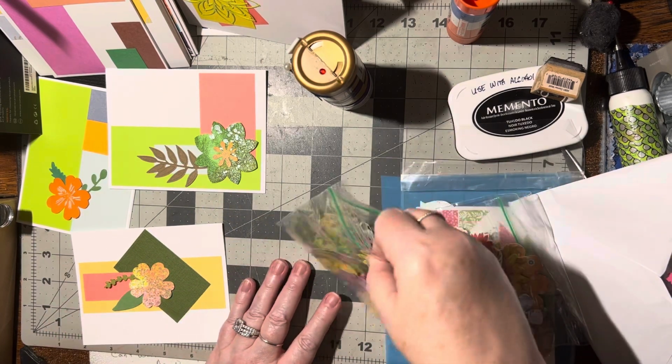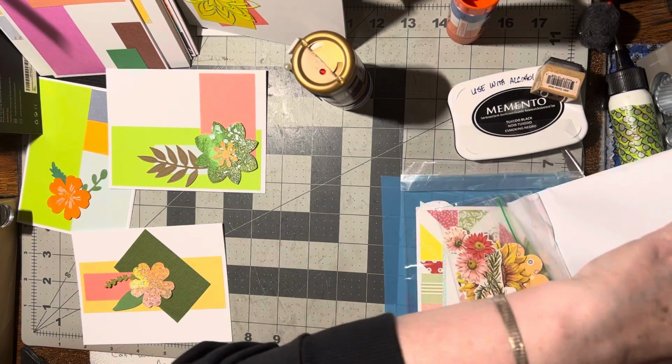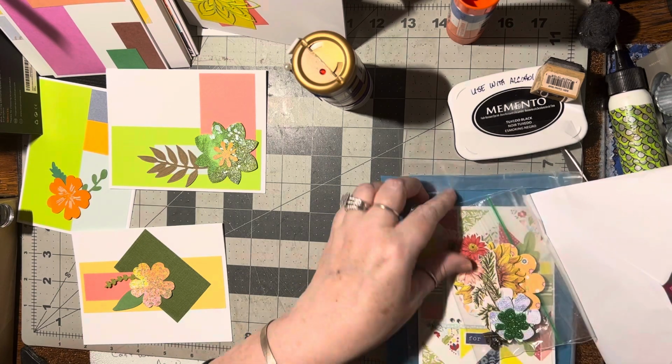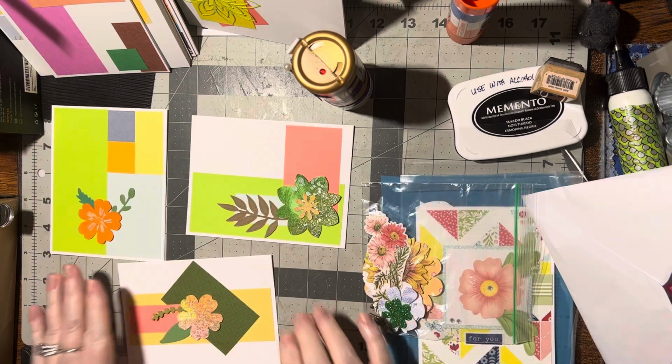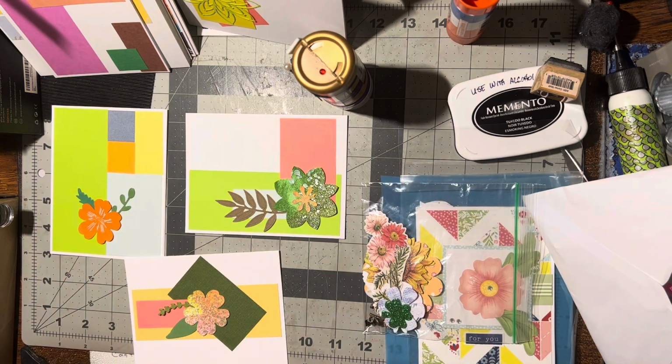I don't think I like that there anyways. All right, so that's flower, flower, flower. Let's put that in there. All right, and that's glued down, that's glued down. These are pretty. Three floral cards, nice.